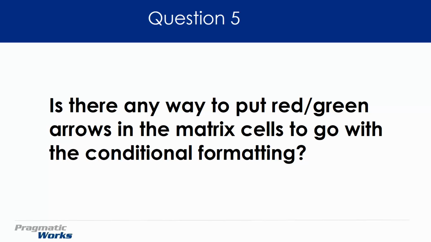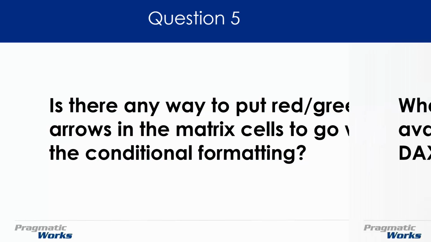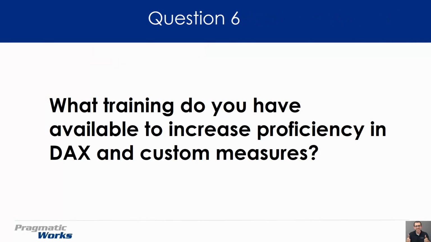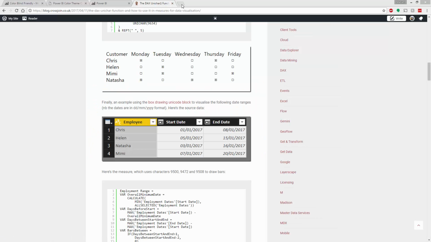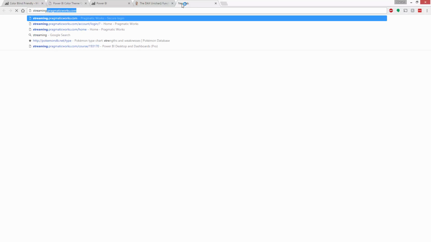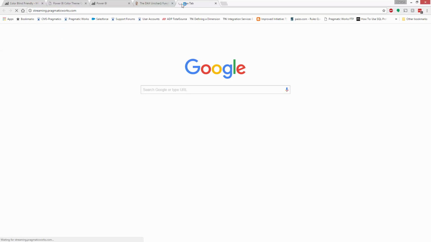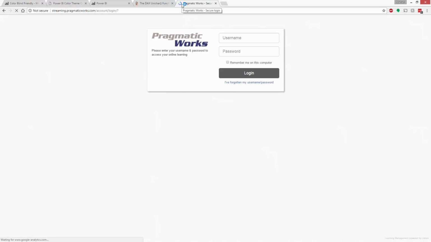Another one we have, and the last one here, does relate to what we covered in that question about the legend reorganizing, since we used some DAX there. We had a question here: what training do you have available to increase proficiency in DAX and custom measures? Well, fantastic question. You can see the little guy snuck here in the down right. His name is Mitchell Pearson. He's actually one of the trainers here, and he is part of the team, and he actually is responsible for creating one of our newest courses on our on-demand training platform. And on that platform, we just added Intro to DAX.